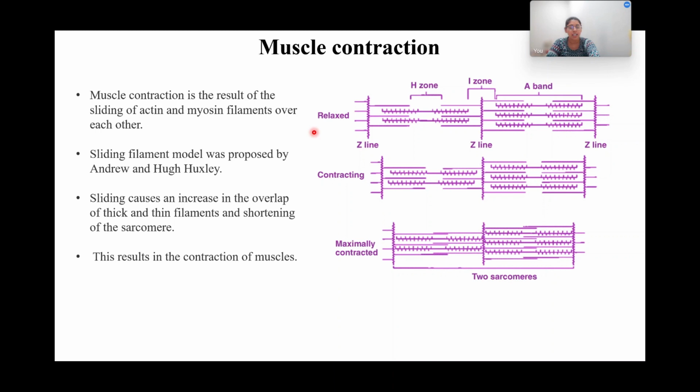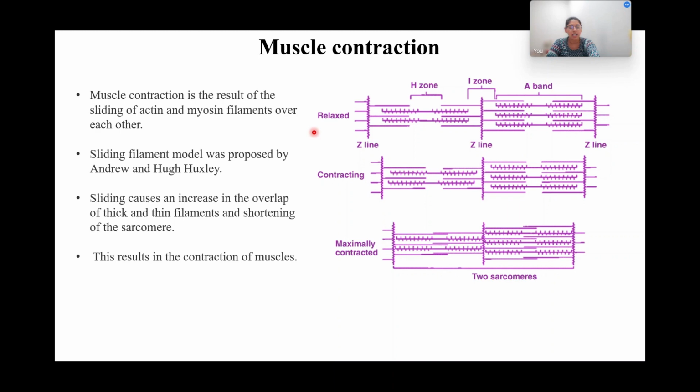You can also have isotonic and isometric contraction. Isotonic contraction is what we just read about, concentric and eccentric. This is when you can change your muscle length by exerting force. But isometric is when you are not changing the length of your muscle. For example, you're just holding something and keeping it in a steady state. There is still tension because you're holding something, so you're putting weight and pressure on your muscles, but you're not doing any movement to increase or decrease the length of your muscle. That is called isometric contraction, because contraction is still happening because of the weight that you have put on the hands, but there is no change in the length.